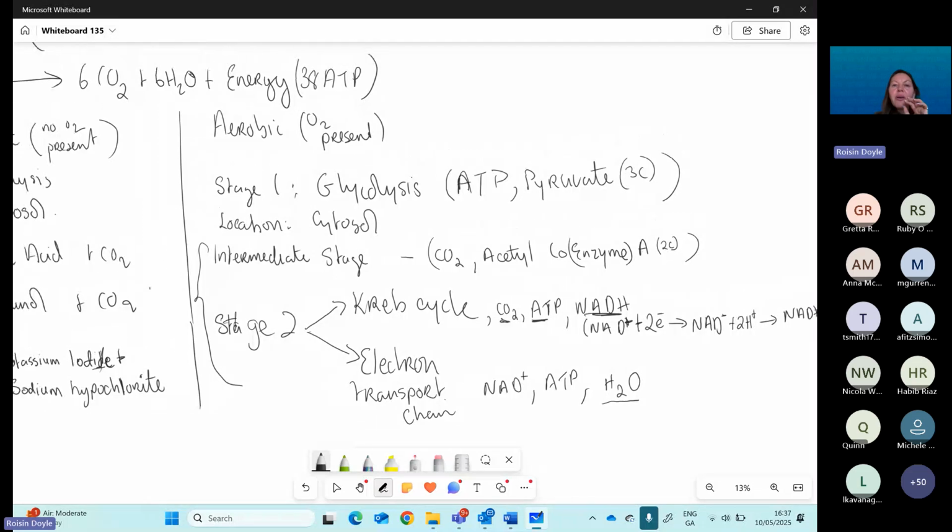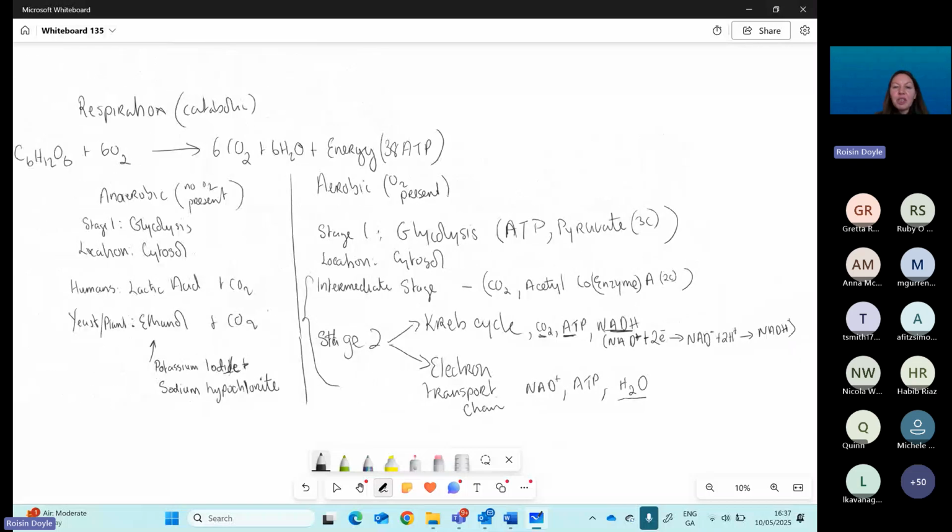So I'm just going to clarify one last time with aerobic respiration. If the question asked me, you saw the question I gave my fifth years in their sample test, name stage 1 of aerobic respiration. It's called glycolysis. Where does it occur? It occurs in the cytosol. In 2005, you were asked to define cytosol: cytoplasm without cell organelles. And what are the two products of stage 1? ATP and pyruvate. I'm a human talking exam paper, so it's a question that I could ask you, or that could come up in your Leaving Cert. How many carbons is in a molecule of pyruvate? Easy, Róisín. It is a 3-carbon compound.